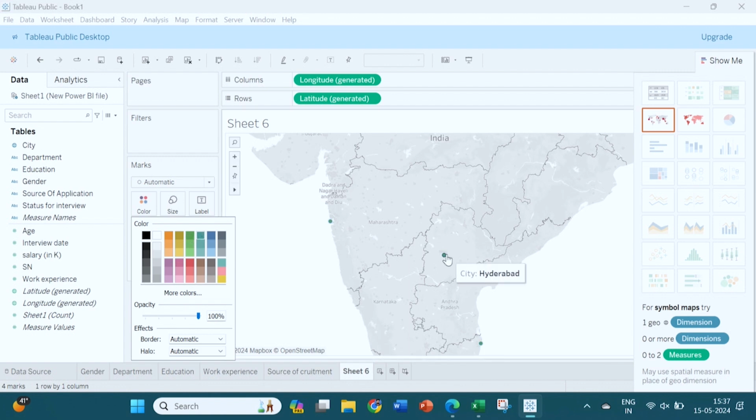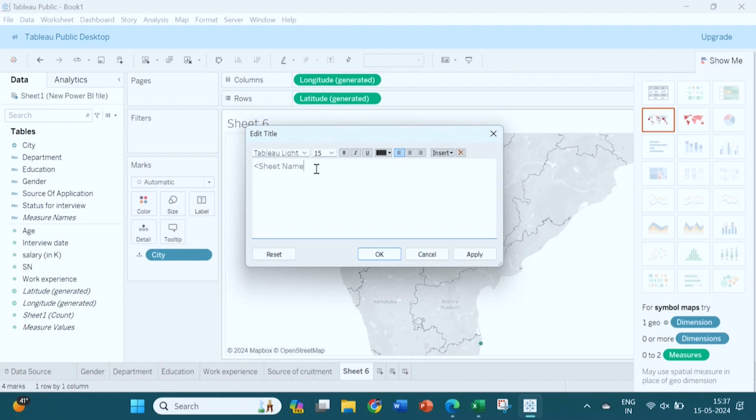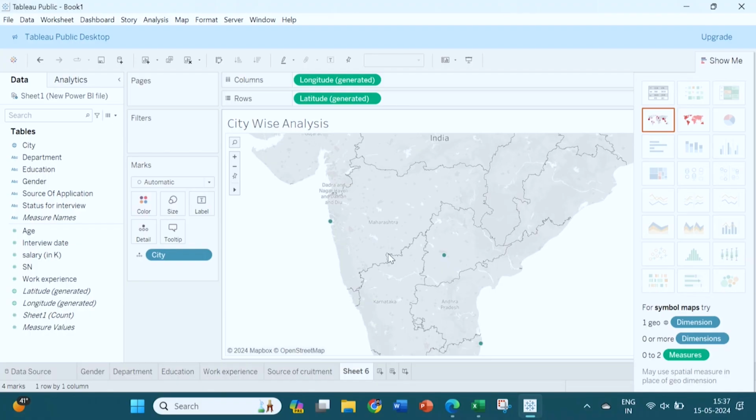Now you want to check from which city how many people are coming, right. Here you can write the title, city wise analysis. So this is the title that you have given here. And now this India map is coming in front of you, all city names are there.